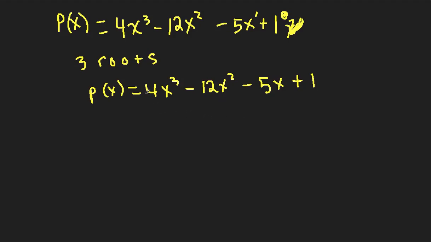So we know here that this is a positive 4, so we're going from positive to negative. Because it's positive to negative, there is a sign change, so I put change. You can just put the number if you'd like, or count it 1. From here, we go to negative 12x squared to negative 5x. So there is no change in sign. We go from negative to negative, so I don't put anything.